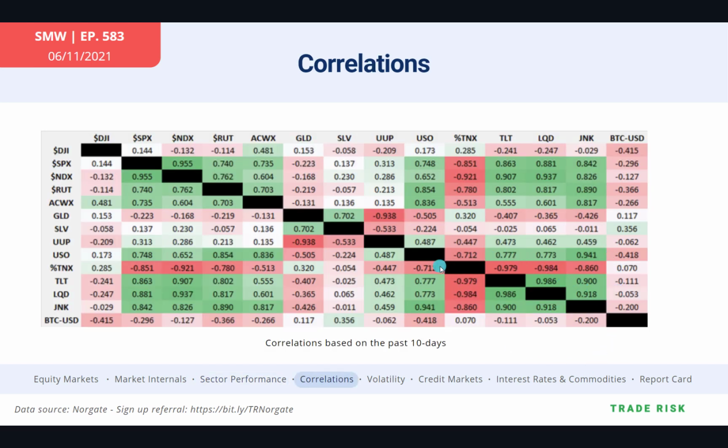If we take a look at correlations, the same kind of themes that we've been seeing these past few weeks are basically still at play here. Maybe they weakened just slightly. So essentially the two tight correlations that we were tracking over the past couple of weeks was this row right here. This percent TNX, that's the 10-year yield. You can see these negative 0.85, negative 0.92 correlations. If you look up here, that's to the Nasdaq and the S&P 500. What that's basically saying is as yields go down, stocks go up. As yields go up, stocks go down, at least as it relates to this 10-day correlation, and particularly with the Nasdaq it is the strongest. So we're getting the bond market rallying, which is good for the Nasdaq. You're getting bonds rallying, you're getting the Nasdaq rallying, and that is continuing to stay as a pretty tight correlation.